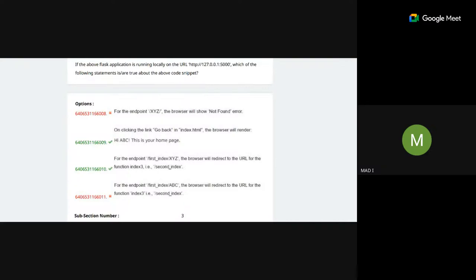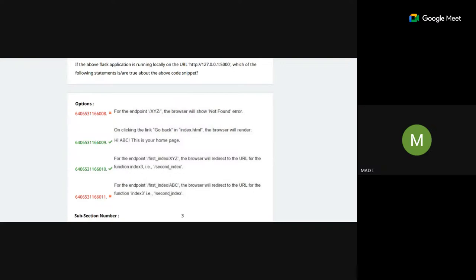Is it clear? The first and second are clear. The last three and four are confusing. Wait, first you understand. Is the first option one statement or two statements? One statement, sir. Yes. First, you come to the conclusion that it is one statement. Now, the second and third statements belong to option two.